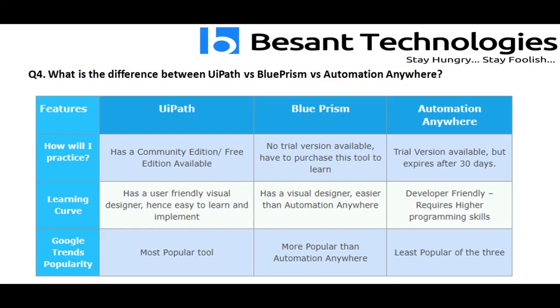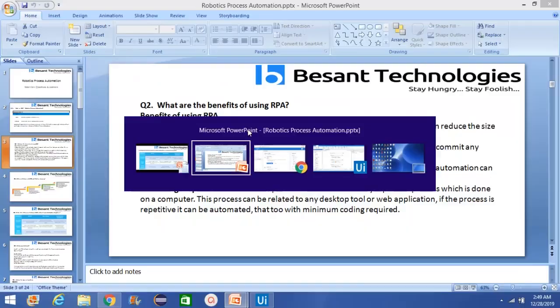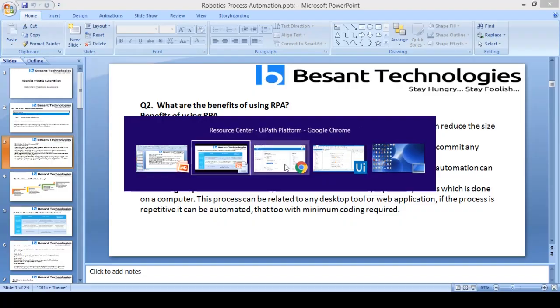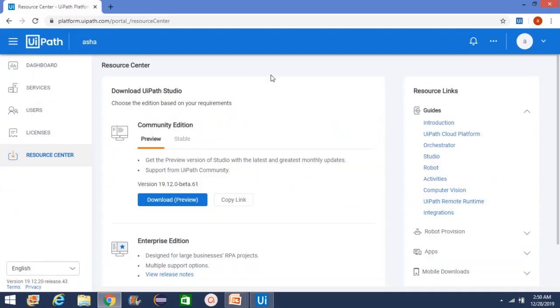I'll show you the URL to download UiPath Studio. So this is the URL, platform.uipath.com.